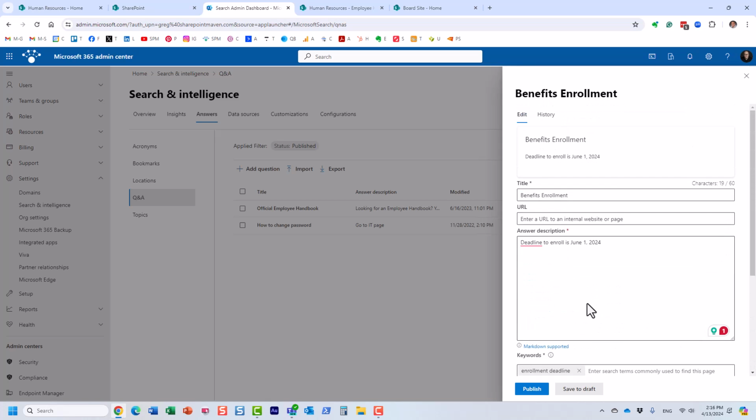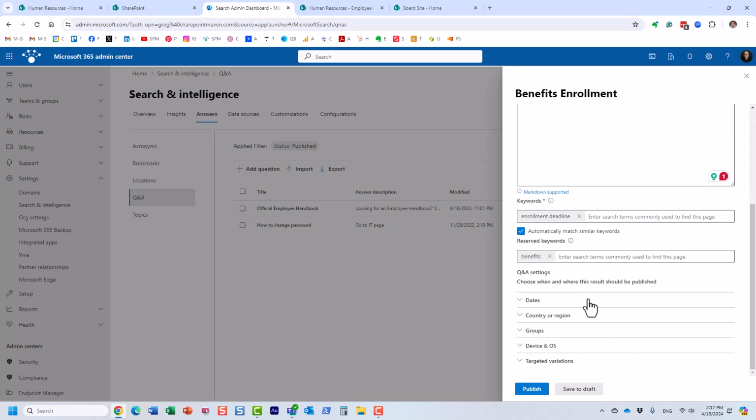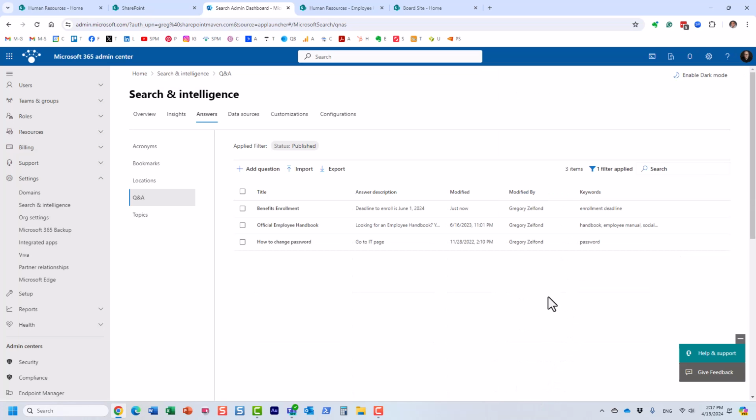By the way, right on top, you do get to see how results will render. Obviously, you can add a little bit more text, and maybe it will look a little bit prettier, but for demo purposes, I think that's fine. We are going to click publish. And you are going to see the answer appear in the list right away.